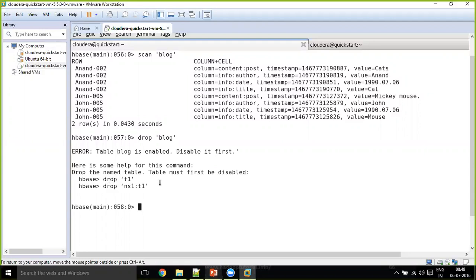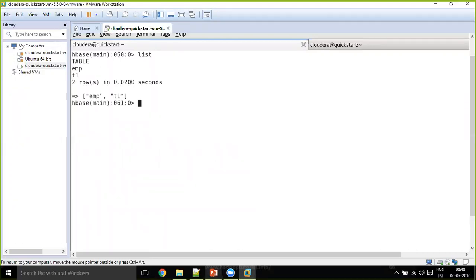Okay. So to disable it, disable blog and drop blog. Now if I list this, only EMP and T1 are present, but not the blog table.